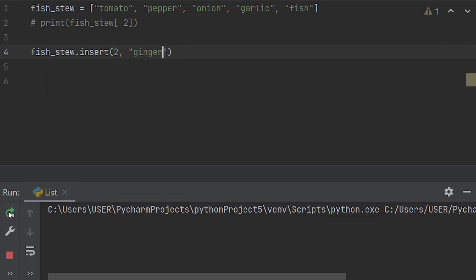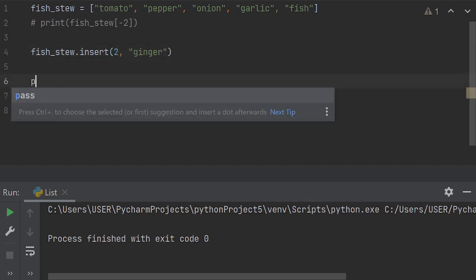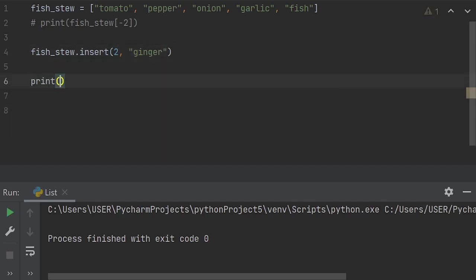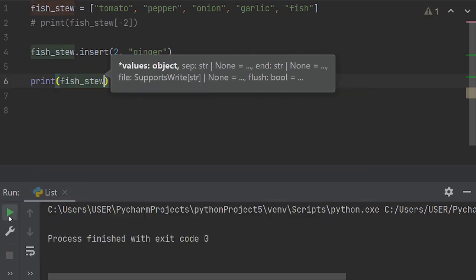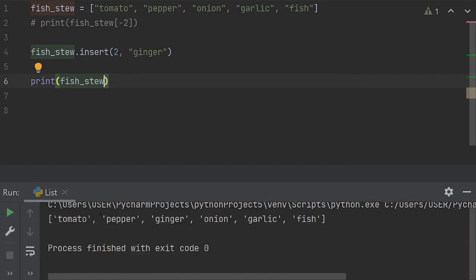So when I do that, let me print my fish stew and see what I got. When I run, I should now see 0, 1, and then 2. That is ginger. Sorry about that.